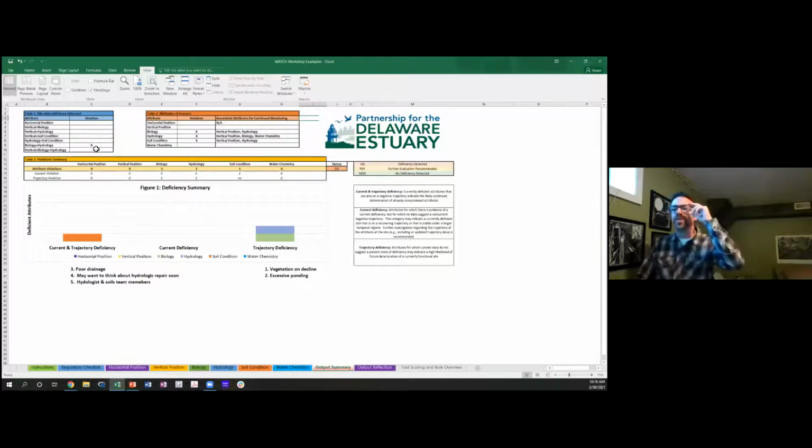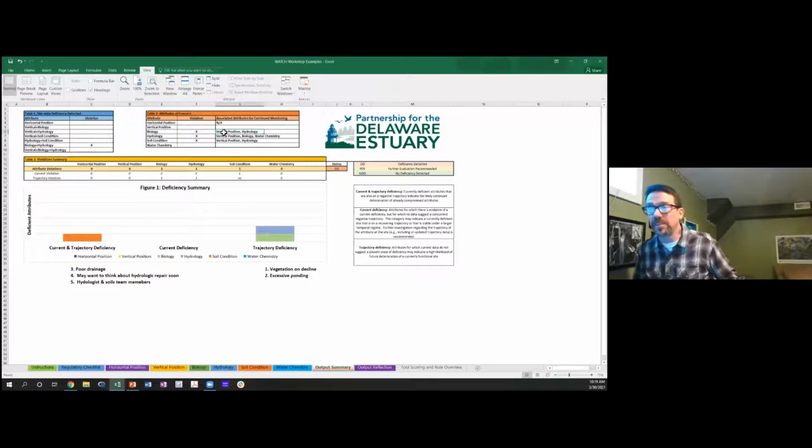But any other attributes that might receive a violation, but that aren't related to any of the site-wide deficiency detected, will also be noted here. So something like soil condition, which will not contribute to the deficiency detected, might receive a violation and therefore would be noted here. And we also provide the associated attributes. Associated attributes are attributes that have been known to be closely associated with the conditions in this. So maybe you just go out and evaluate one attribute, the biological attribute, and you receive a violation for it. Well, what WASH is going to tell you is that it can't give you a full deficiency detected for that singular violation, but it would recommend that you also look at vertical position and hydrology that are closely related to that.